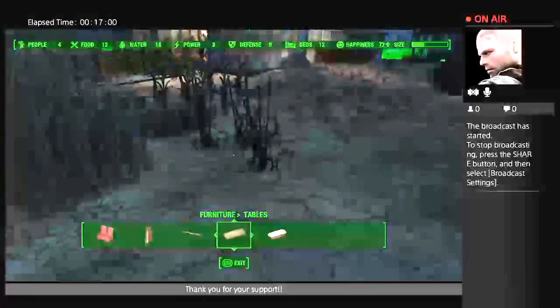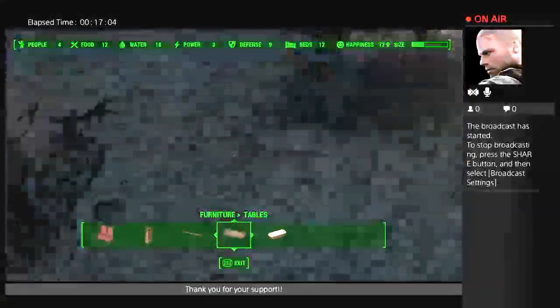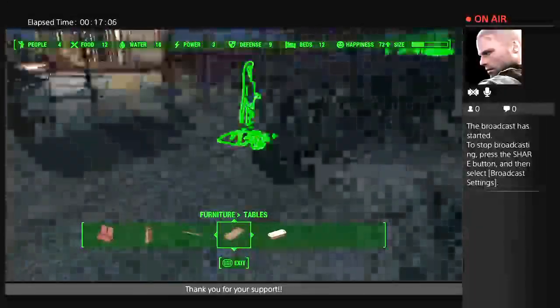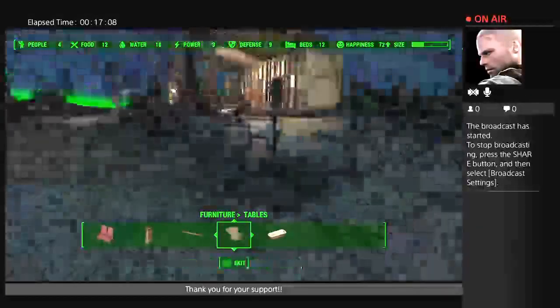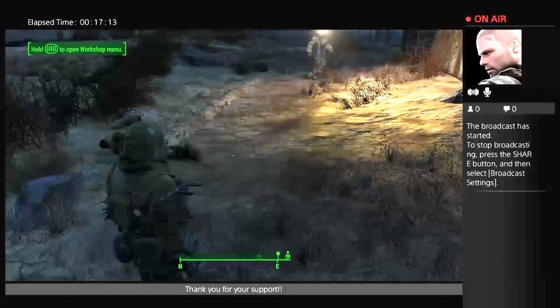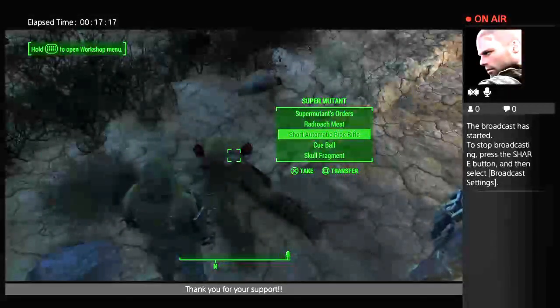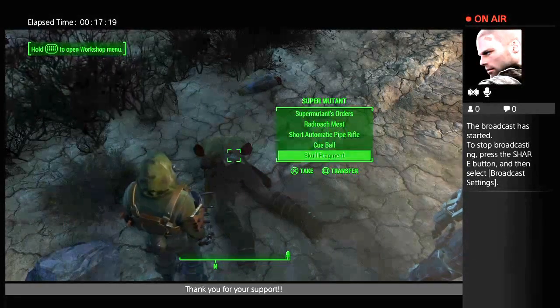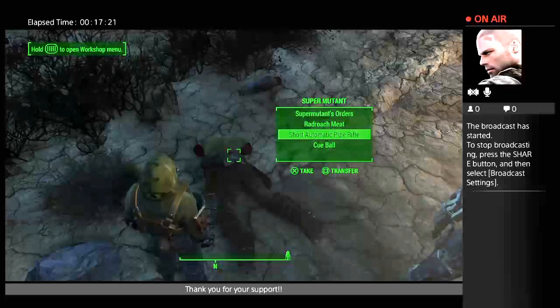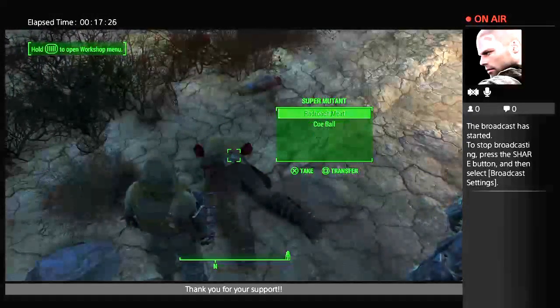I actually could use more people gathering food. But seeing that we've already been attacked, I'm probably going to have to get people here for defense. I'm going to send people here. But as you've seen there, we just survived our first attack by super mutants. With skull fragment, we'll take that. Short automatic pipe rifle. Here's what we're going to do. Super mutants orders. Check that out.